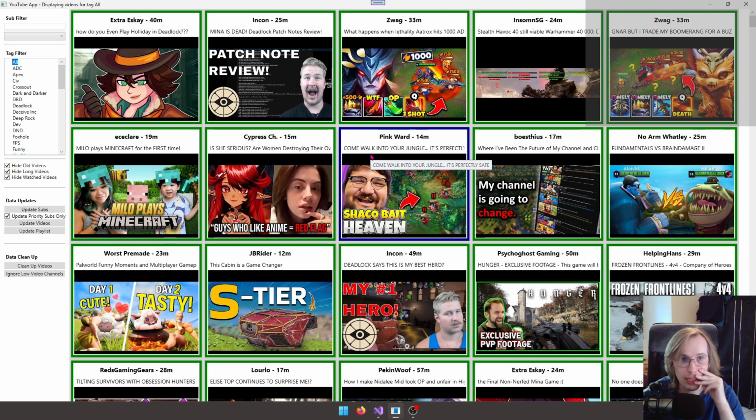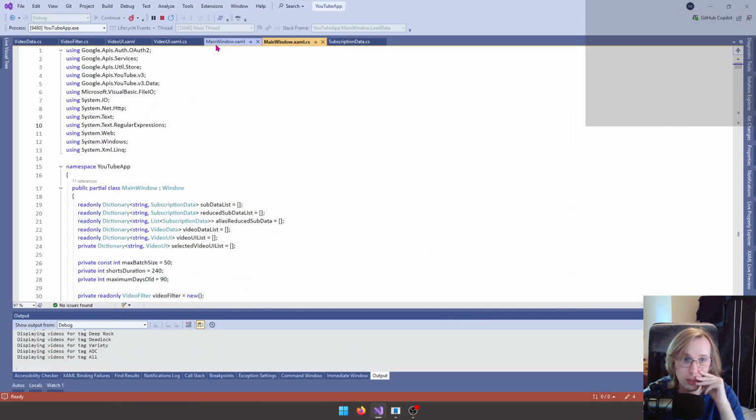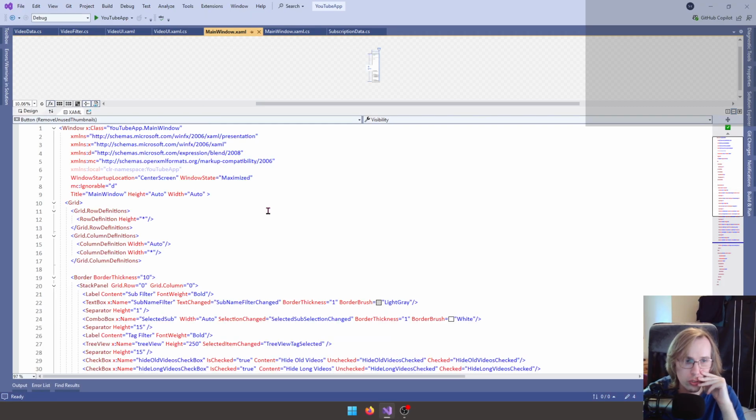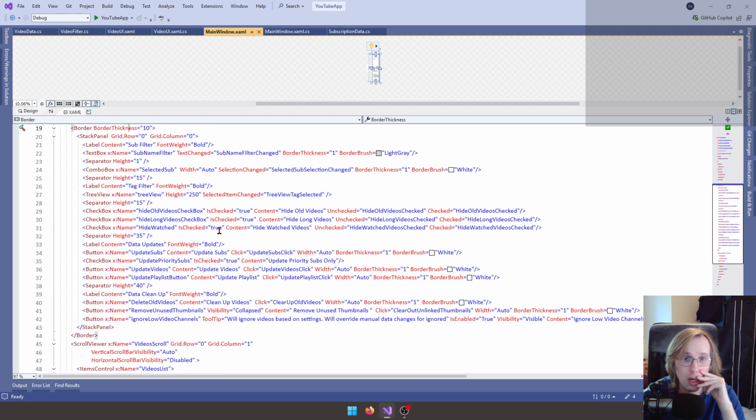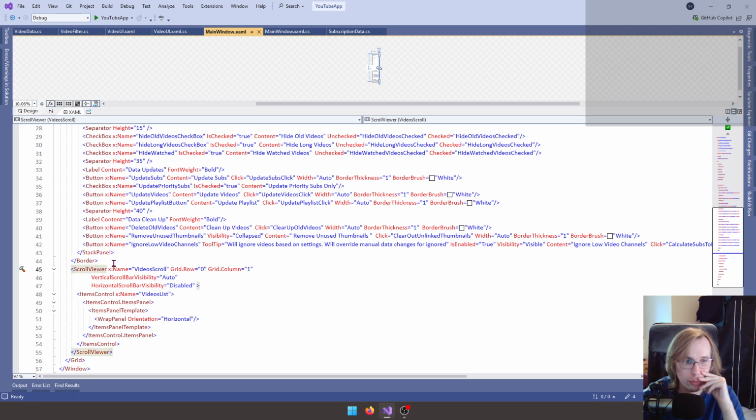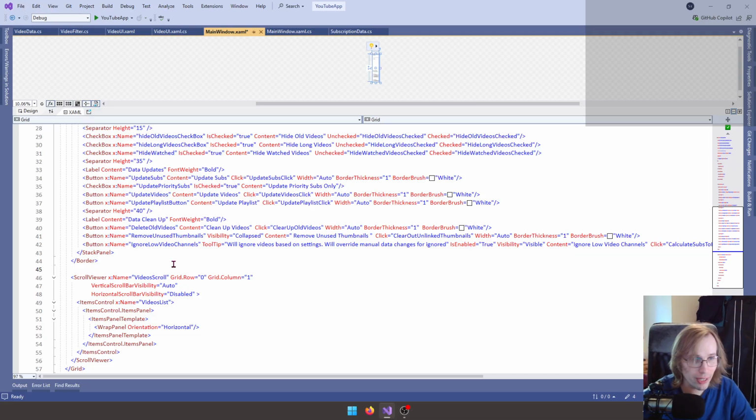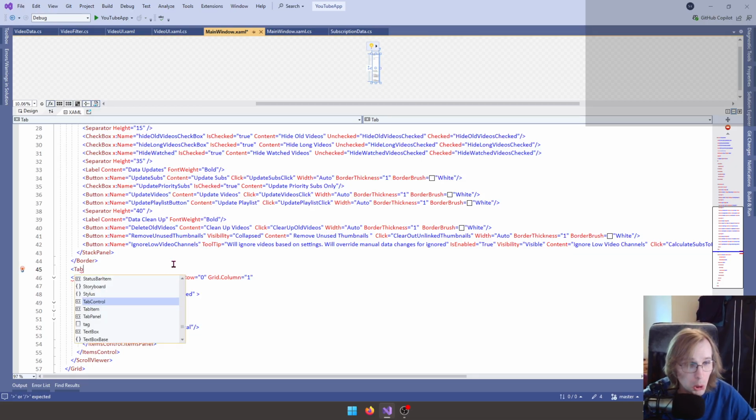And I need a new piece of UI for this. So, in order to do so, we have this section scroll viewer. I think we want, here's the thing, a tab panel.